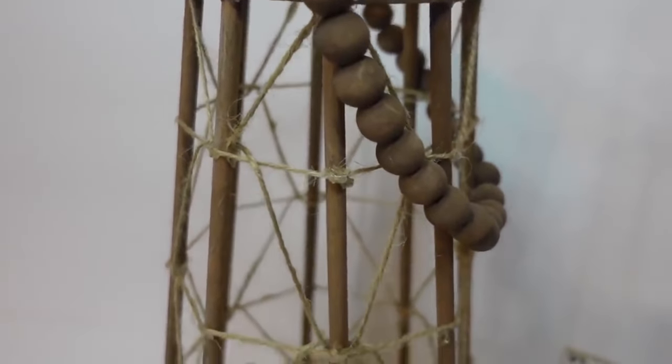So now I'm going to push the dowel into the hole that we drilled in the bottom of the birdhouse, and I'm going to push the dowel all the way up till it hits the top of the birdhouse. And this worked perfectly. The hole was a little bit tight, and the birdhouse just sat on that dowel really tight and secure. I didn't even use any glue or anything.